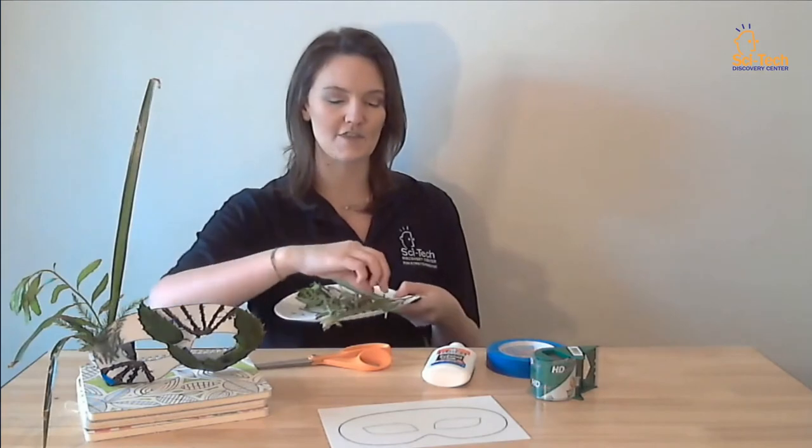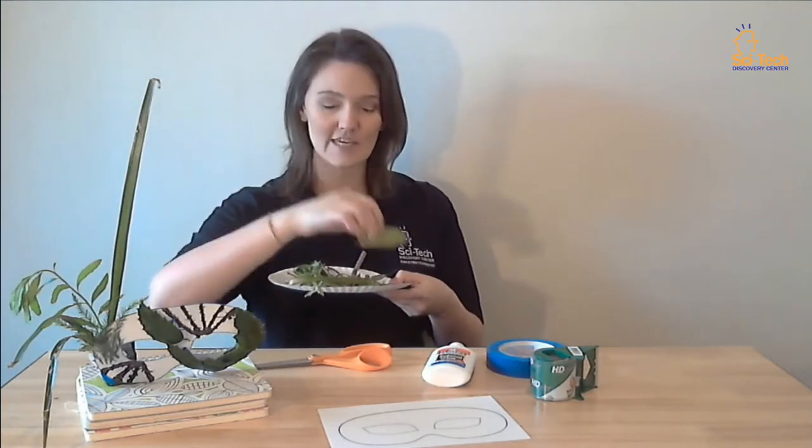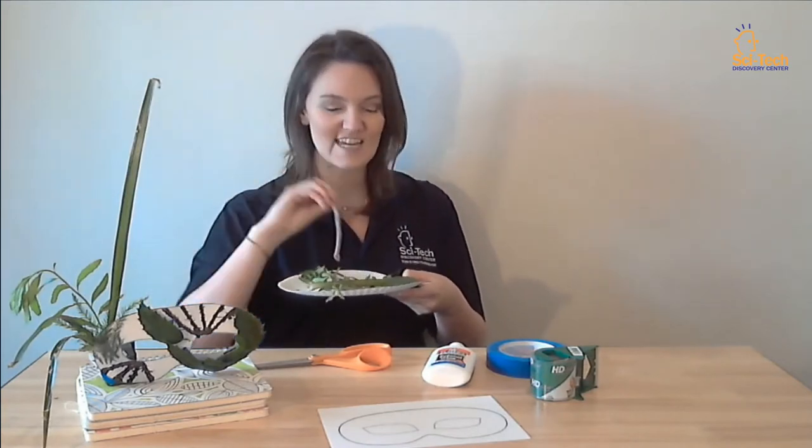Once you have those materials collected, you can go outside and start picking out your decorations. Now, I went out and I just started thinking about what I might want to put on a mask. So I picked up some foliage, different types of leaves, some sticks. I didn't necessarily use everything, but anything that I was interested in or I thought had a cool texture to it, I decided to pick up.